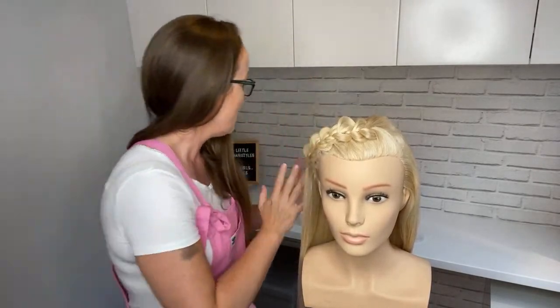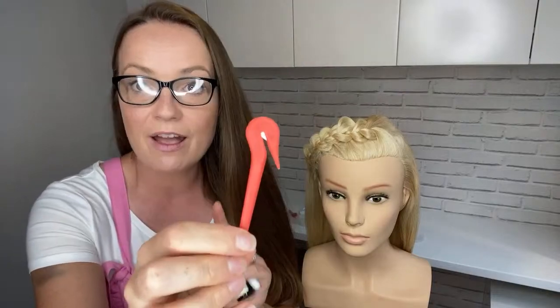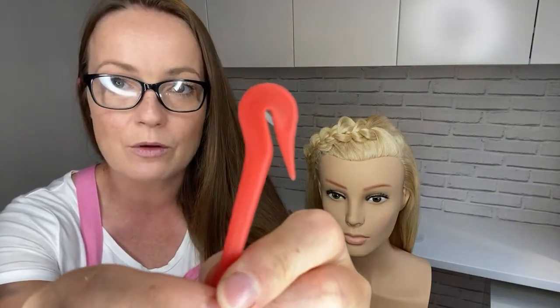Okay, so I was going to show you those things. Because this is so elastic heavy, guys, I want you to make sure that you take care of your daughter's hair, because it's really important, and your own hair if you're using them, okay? This is called a pony pick. If you haven't heard of it, Google it. This pony pick, can you see the silver part in there? I'm going to take my glasses off because they're annoying me. And I know that I need to get more lights in here because then I wouldn't get the glare, but I'm not sure.